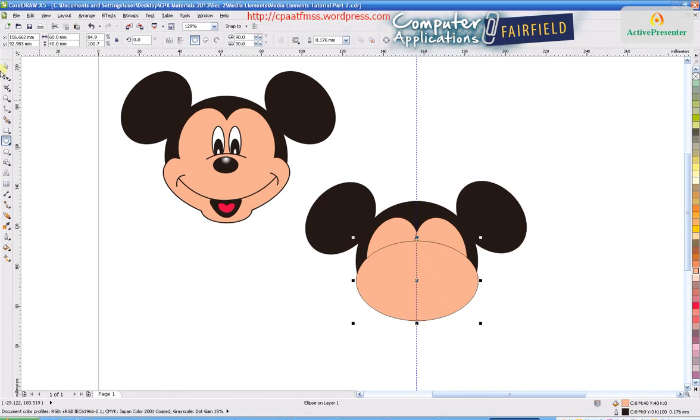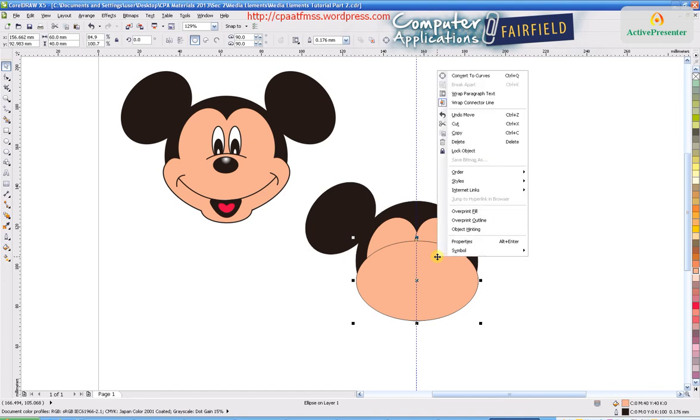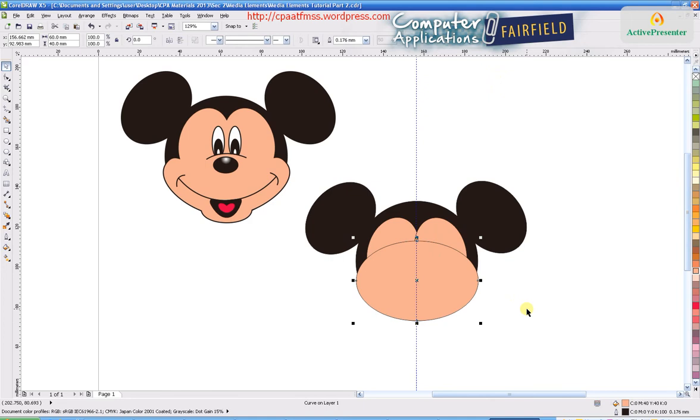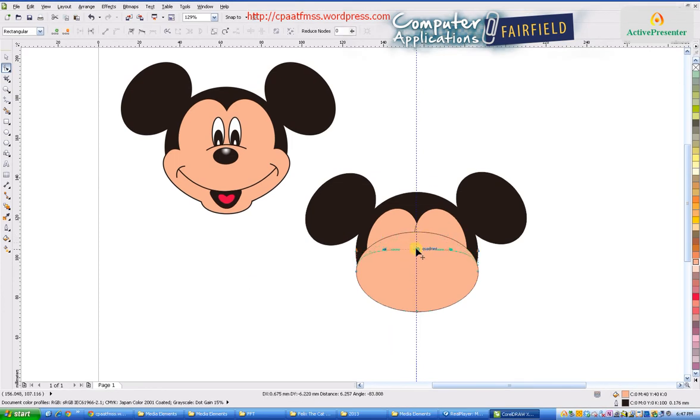To do that, we will need to right click on the oval and choose convert to curves, or you can remember the shortcut key Control plus Q. Right. Next step is to choose the shape tool on the toolbox and drag this particular node down. Okay, here. Alright, you can further make changes to it by dragging this particular handle and moving it up here.